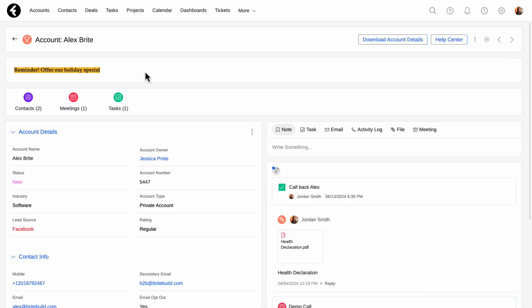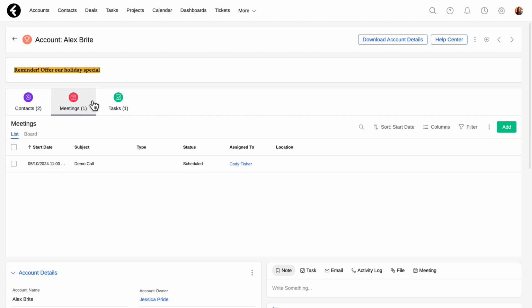By saving the page, all of our new changes will be applied and we can see them immediately on our records page. The record header at the top lets us navigate between the different records and use the various menu options. By clicking on the different related objects in the related multi-component, we can see the lists of related records for each object type.